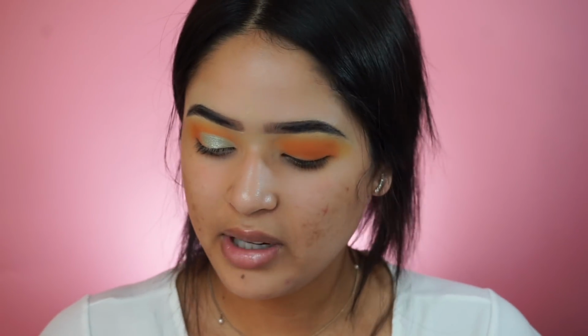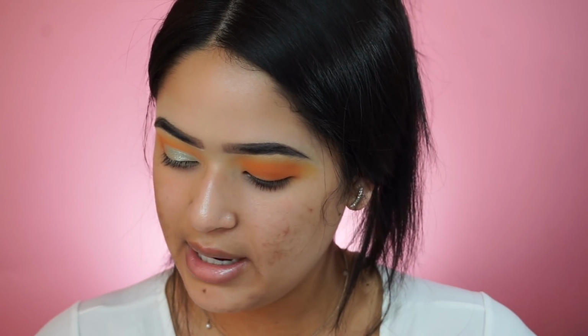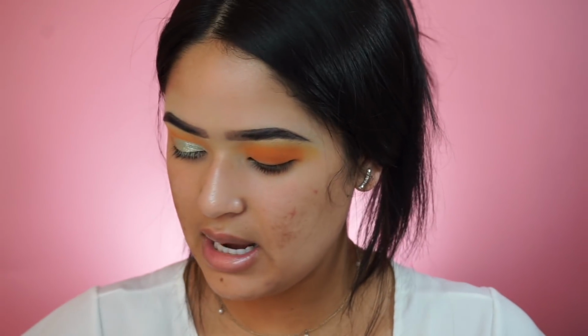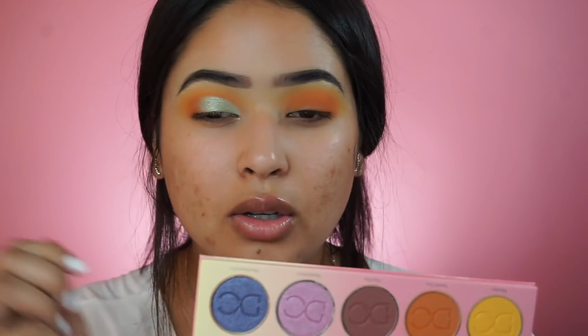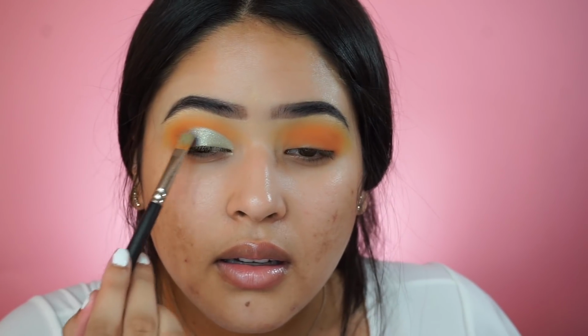I hope you guys can see it on camera. You don't really need to wet the brush, but I'm still gonna do it just to see how it is, because I honestly really like my shimmers with the brush wet no matter what. I feel like I'm gonna use the shade Blueberry Fizz to blend these harsh corners out just to see how it looks.